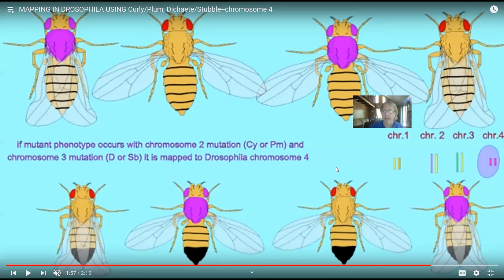Using that, then, I am now going to do the genetic mapping using crossover frequencies that I described in the previous video to find out where on the chromosome. All right, so here I've mapped it to a chromosome, and then using the frequency of recombination, I can now map it to which part of the chromosome. And once I have that, I can say to the lab, could you please give me the sequence of this part of the Drosophila chromosome? I think this is the sequence of the gene that I am looking for.